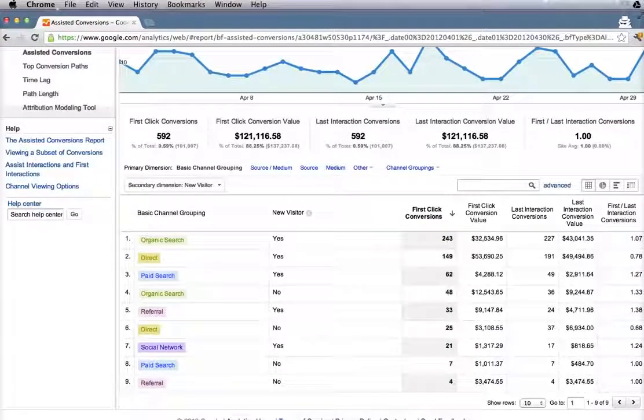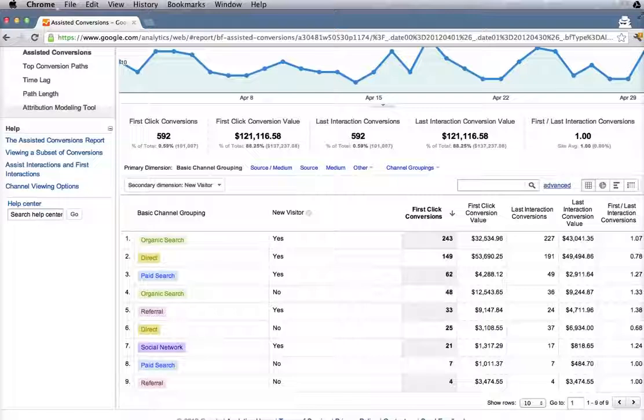When you select new visitors, it will present a yes/no column in the middle, giving you a choice of whether these were actually new visitors to your site. As we discussed before, multi-channel funnels looks back 30 days and captures all that behavior. But we also have a GA cookie that lasts a lot longer, a period of years, where we can measure whether someone is an absolute new visitor when they make that first visit. So they've never been to your website before, at least according to their cookie. In this case, for organic search, 243 people came through who eventually purchased, and they were new visitors that had never been to the Google store before.